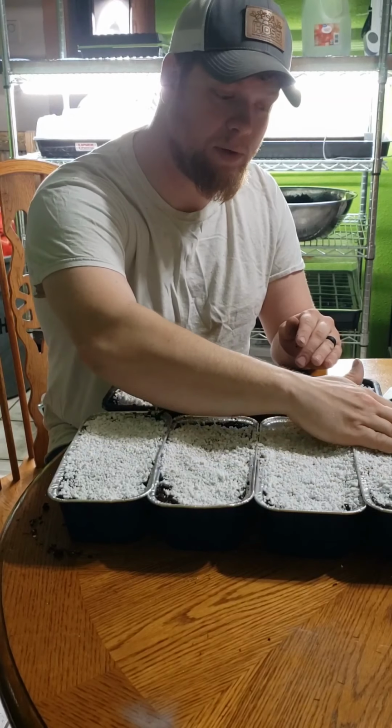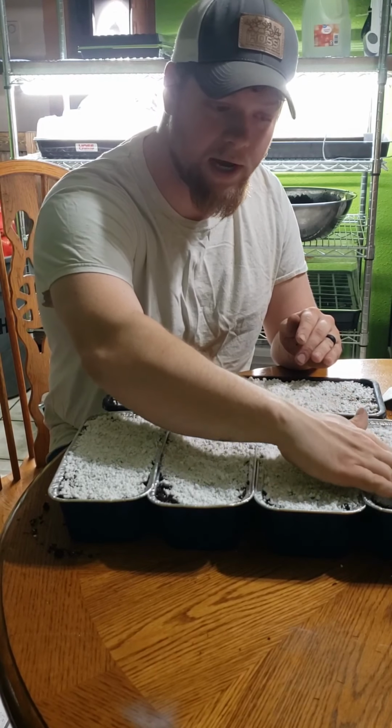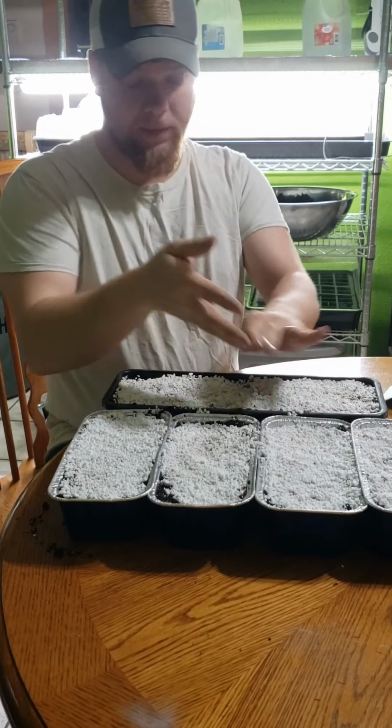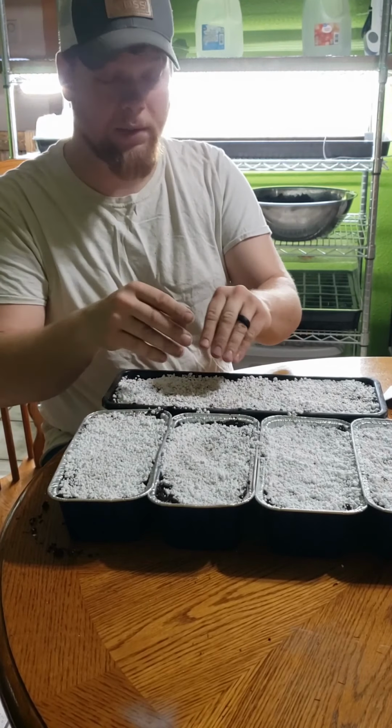Now, if you didn't want to use perlite, you can just use the seed starting mix you got and just dust it. You don't have to use this. I've just had really good luck with this and I'm sticking with it.